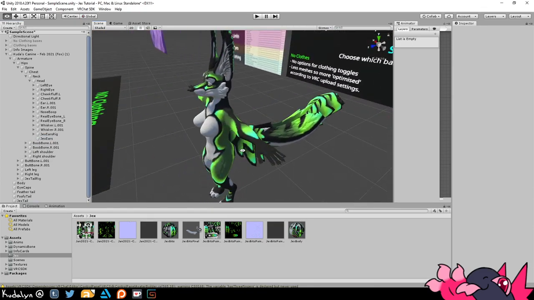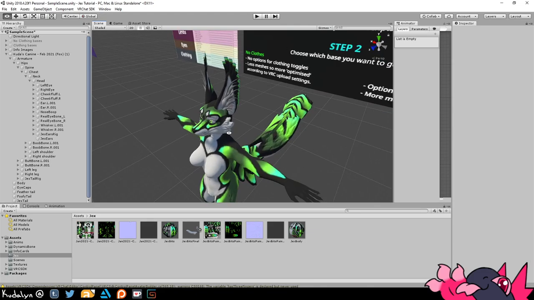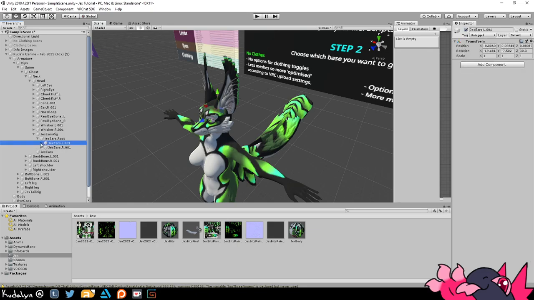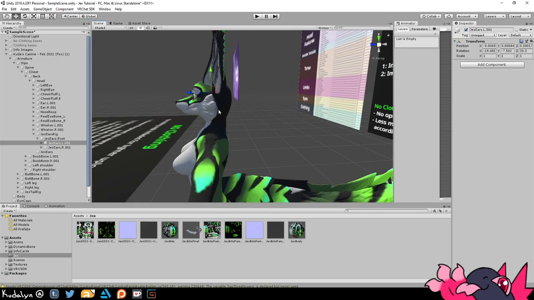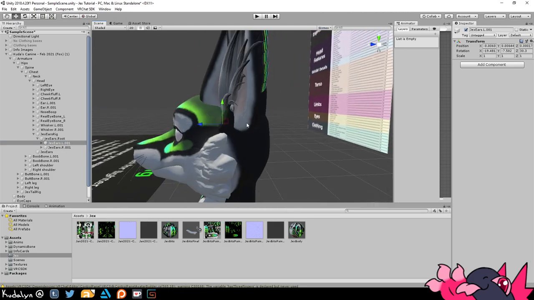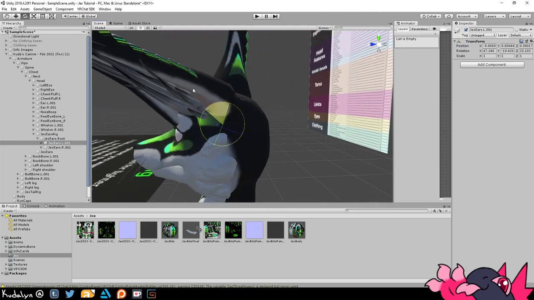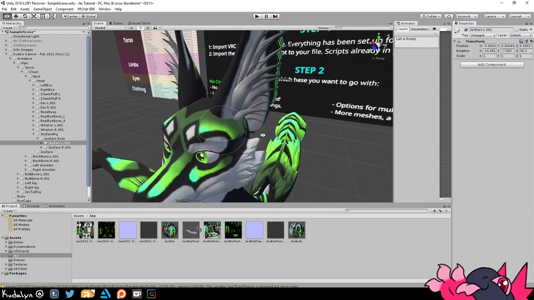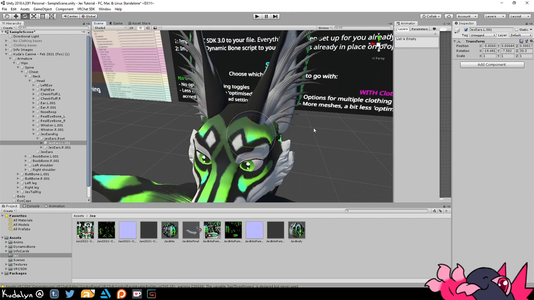So, now we have all these bits on, but they will not wiggle, so we need to add dynamic bones to these. What you have to do is open these up and open up the ears rig. I recommend not putting the dynamic bone on 001 for the Jex ears, because that is the root that controls the rotation of where these are located on the head. I rigged it that way to help keep the ears from sliding off of the head when they're moving around.